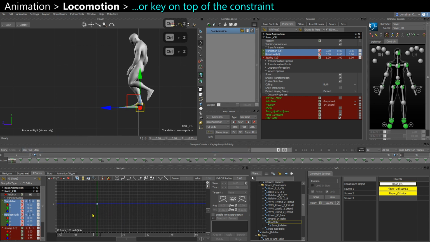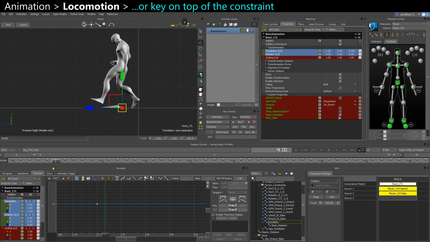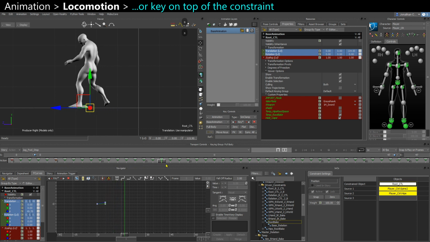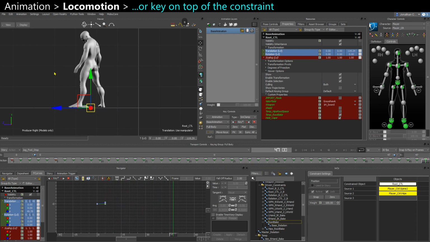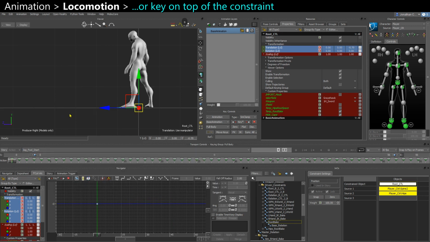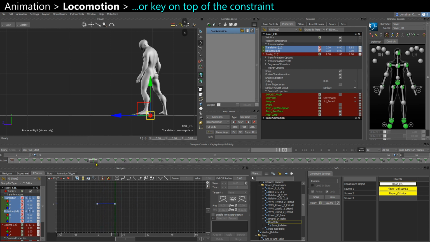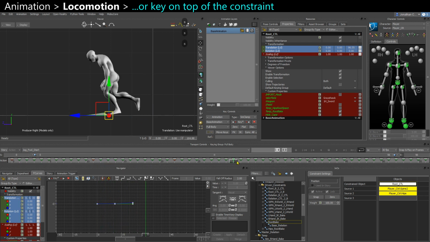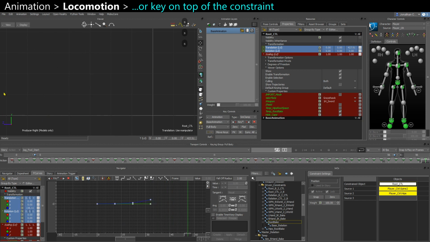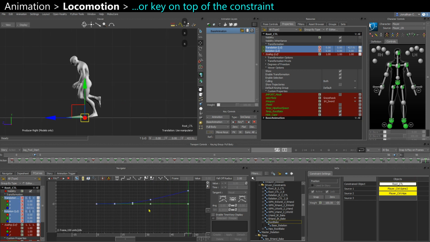So I'm going to key on the first frame, then I'm going to key somewhere here, as the character decelerates and comes into the final pose. Maybe I'm going to key on the last frame. Okay, so I'll leave it for now. I'll come to the start. For the start, I'm going to do the same. I'm going to key on the first frame. Then as he accelerates, I'm going to key here, maybe key here, and then I'm going to key on the last frame. So I have a much more simple version of that forward motion.